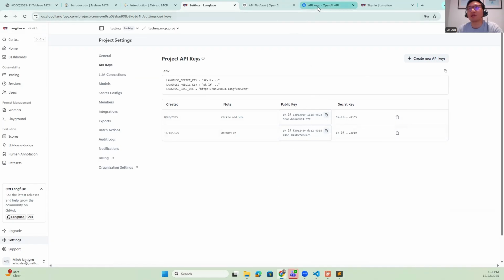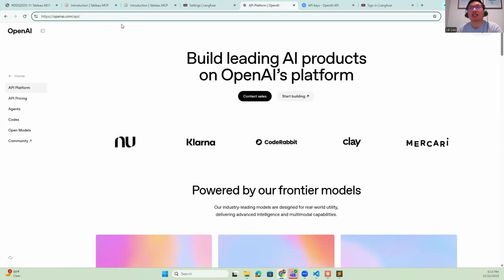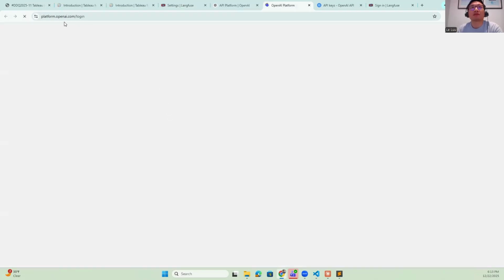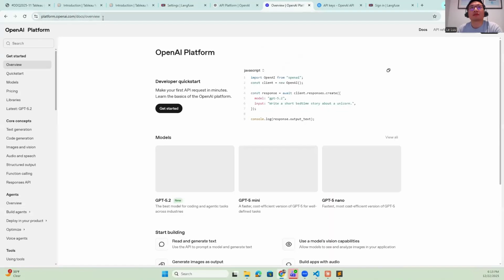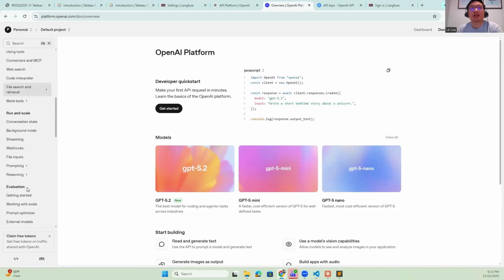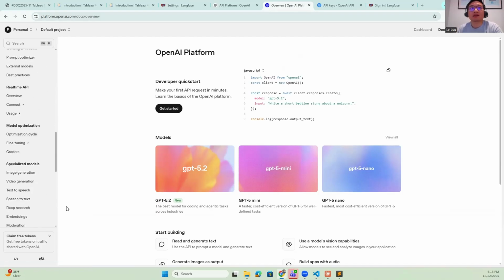The second step we need is OpenAI. So if you go to openai.com/api, click on login for API platform. It moves to platform.openai.com, and from there you can pay by putting some money in to use the OpenAI API.